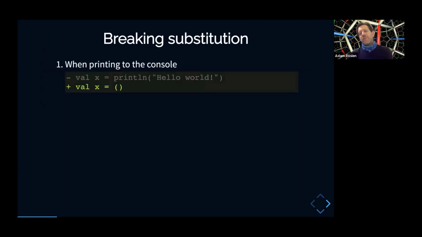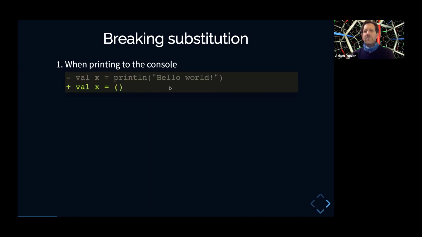One example would be the ubiquitous println method, which prints something to the console. If we evaluate that expression, it has type Unit, so it returns a unit. And when we're performing the substitution, we should be able to substitute the expression for what it evaluates to. When we say that one thing is substitutable for another, it means that they mean the same thing. But does printing to the console mean the same thing as unit? No, because if we just had a unit, there's no printing going on.